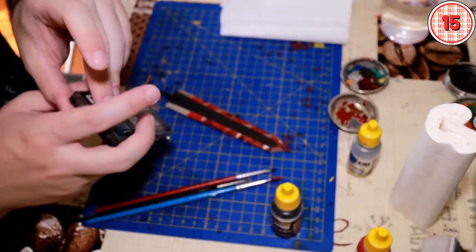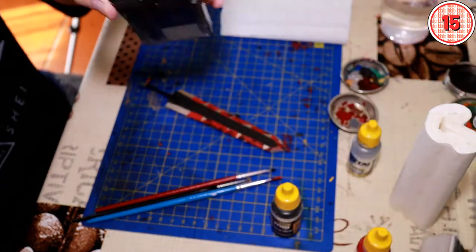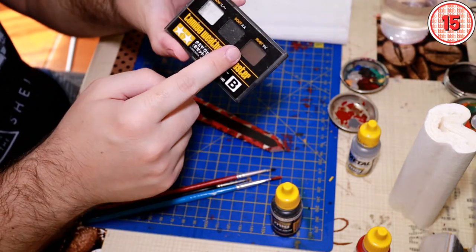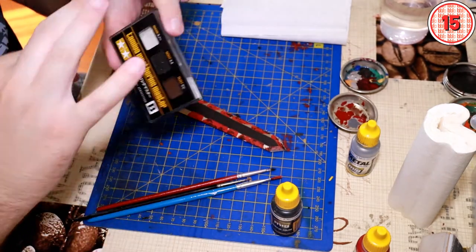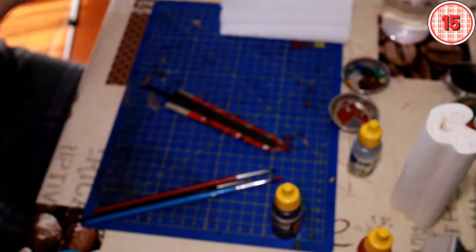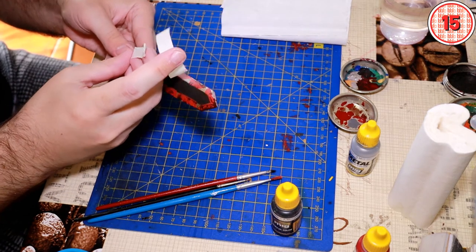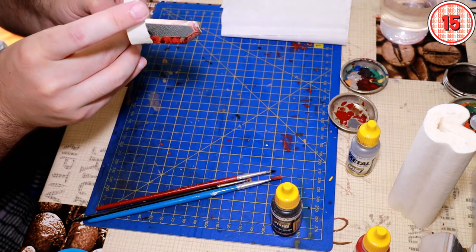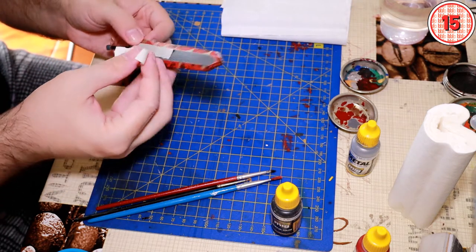Another thing that I may use, I'm still not sure, is some weathering. Now weathering is different from just paint. It's some pigments that you put, and I may use some rust on the sword, but let's see. After we finish painting, maybe I'll use this, maybe I won't. So let's start off with the masking tape. Again, it is a very important detail because you don't want to paint over this black part.